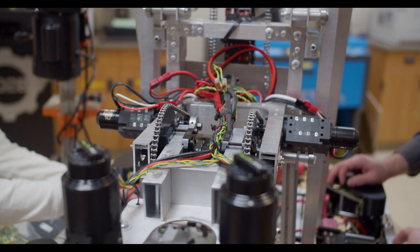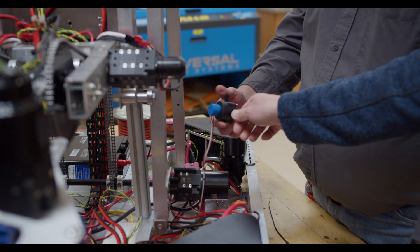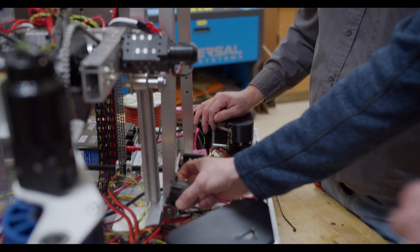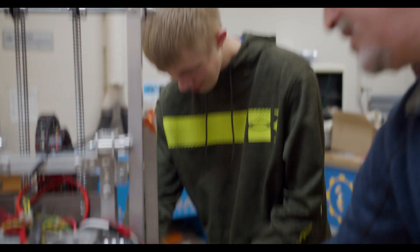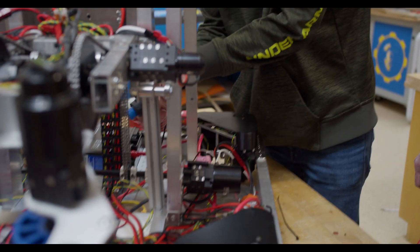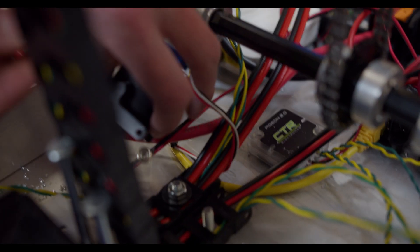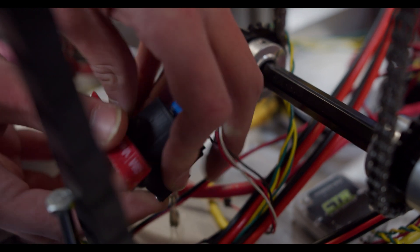There he is. Oh, where are we putting this? What's this? This is our — this goes on the elevator. Attaches to the elevator. I don't know if that's engineering. That's why I left the body. Okay, where does this thing go? I don't know. Spark max. Spark max. Spark max. Whatever order you want to do them in.